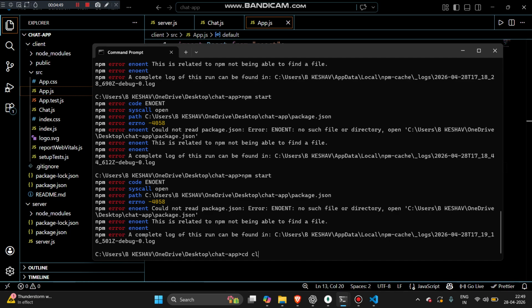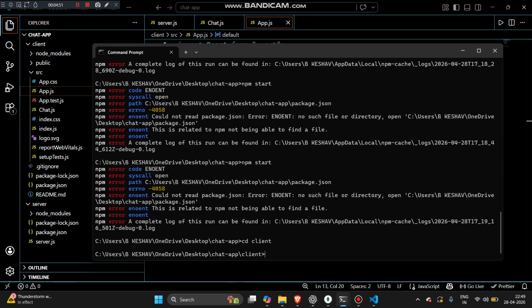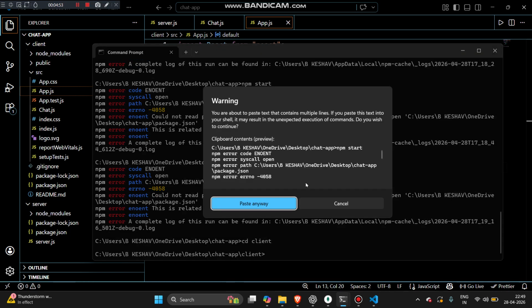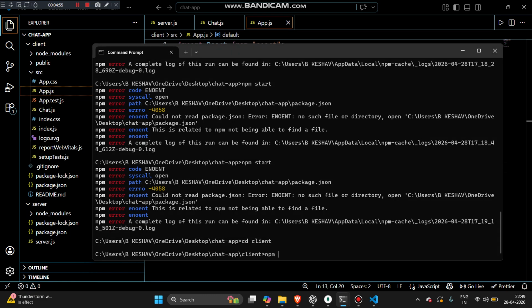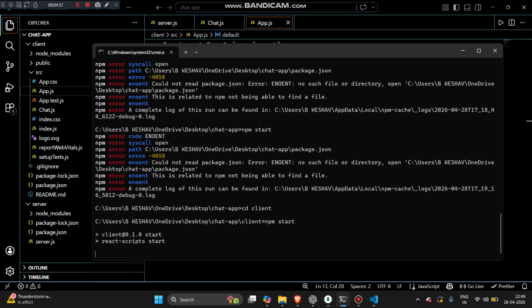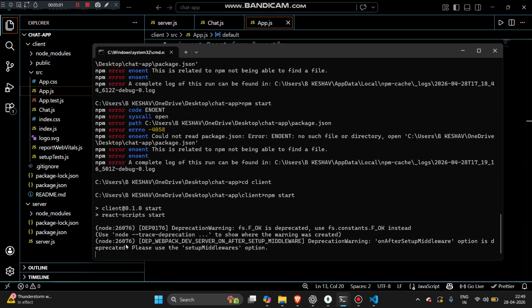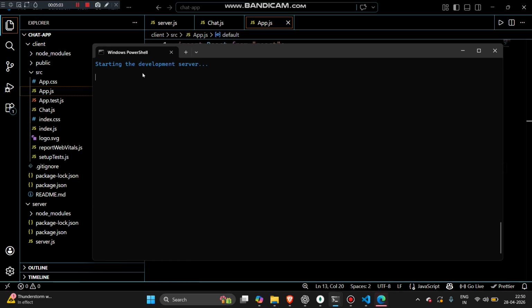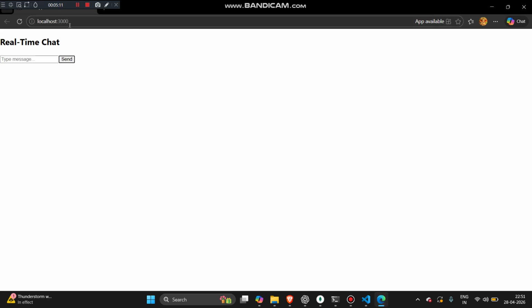So cd client and then npm start. Okay, so the development server has started. Localhost 3000 loading. So this is here, as you can see, real-time chat is working.